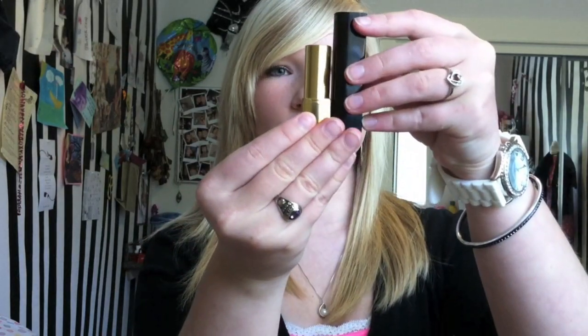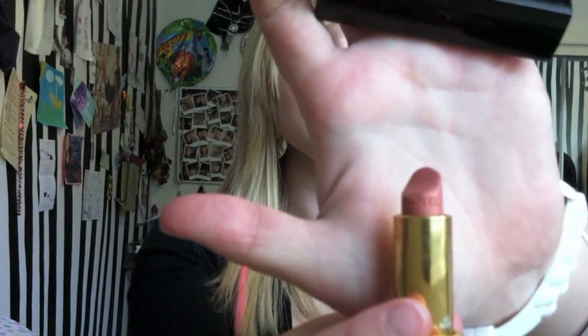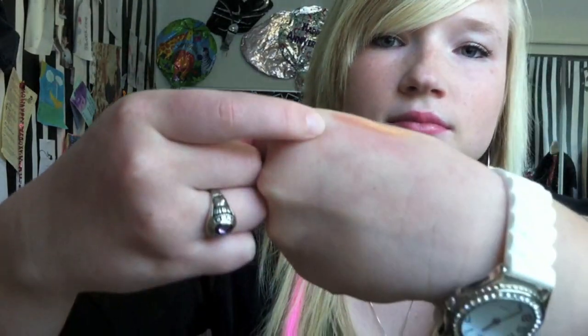Now my lips are shiny but very moisturized. For my coral look I'm using a Chanel lipstick — I actually just found this in my mom's drawer and I thought it was a beautiful color. Look at how this opens: you click it in and then pull it out. This is the color — it's actually kind of a pink, I guess it's kind of like a coral look. I love that it has 'Chanel' printed on the actual lipstick — that's so cute.